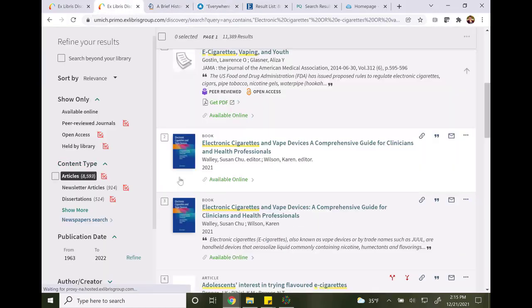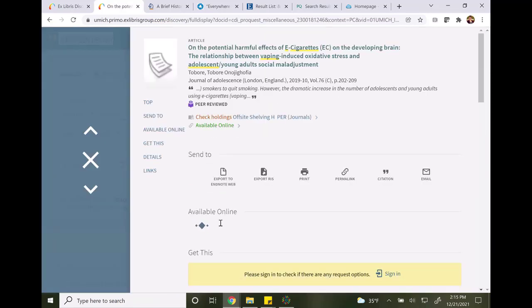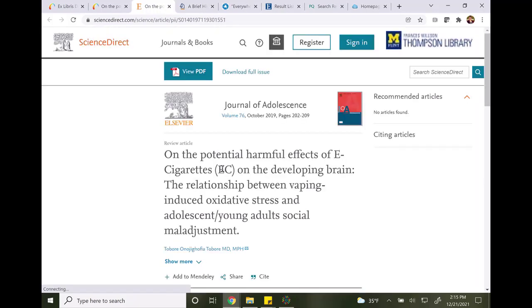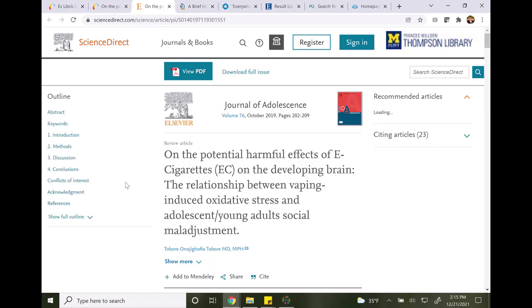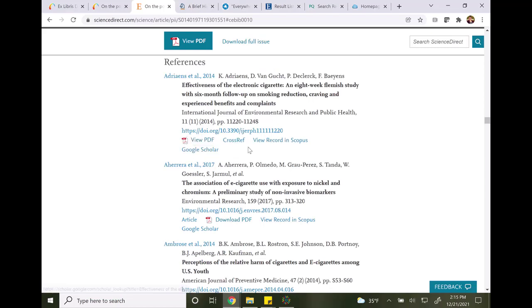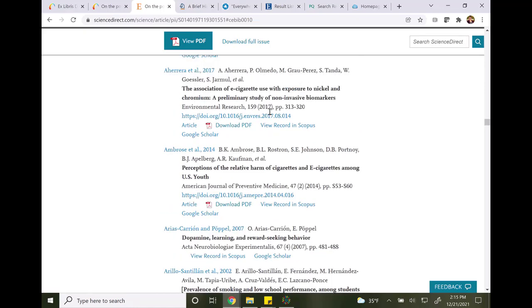This also works not only for ebooks, but there will be some articles that do not have the article arrows here, but again, we can use the tools that are embedded within the databases a lot of the time to find these references. So we're going to go into the ScienceDirect database here, and in this case, I could navigate down to the reference list. And again, you'll see either links directly to the PDF in some cases, or you'll see this CrossRef tool as well, or possibly you're able to view the record in Scopus.